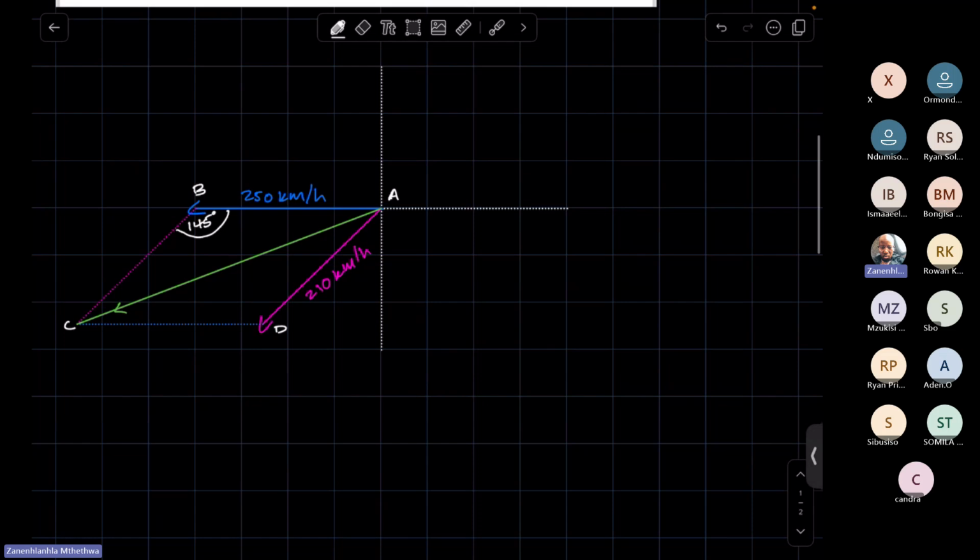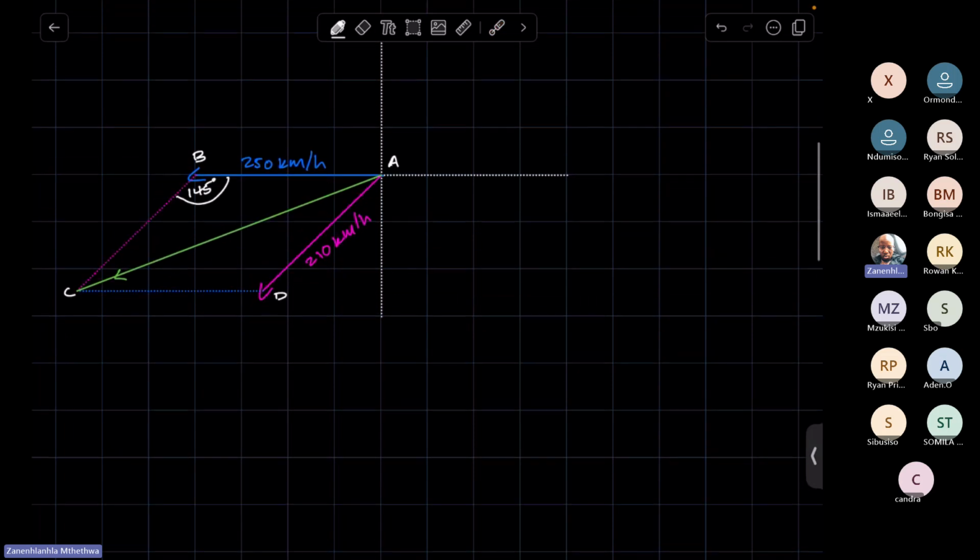Now once your parallelogram is complete, you've labeled it, now you're good to go. Now in calculating our resultant, you look at the angle that you have. The angle we have is between two vectors that we know the magnitude of, making this angle what? The included angle. Because the angle we have is an included angle, it means we can make use of the cosine rule.